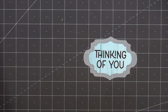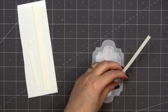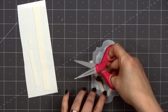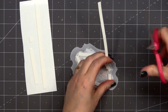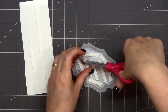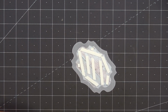I will be popping this up using some of Honeybee Stamp's thin foam strip dimension. I love that these are easy to cut. That way you can customize them to the size you want. This is some of my favorite foam dimension. It's nice and thin, so it doesn't add a lot of bulk, and it's also super sticky. Sometimes foam dimension doesn't have a lot of stickiness to it, and I feel like I need to add liquid adhesive as well, but not with Honeybee Stamp's thin foam strips.